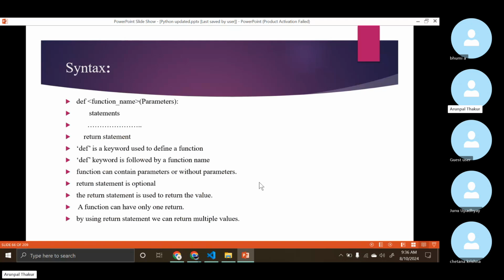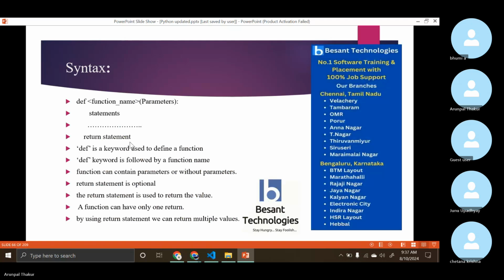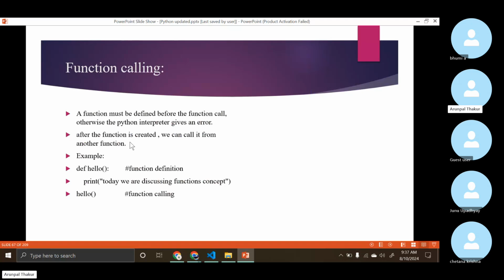Yes or no? So function name, then a parameter, in the brackets. So what I am passing to that function will be there, and there will be a function body. Inside this, the statements I will write are the function body. It will be returning something. I'm giving some input to get some output, so it will be returning something. Then there will be a function call. First function definition, function body, then function call.